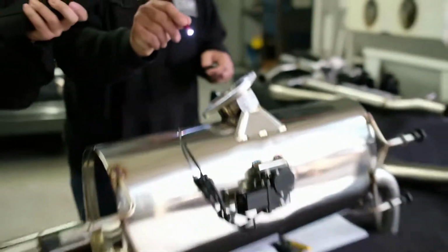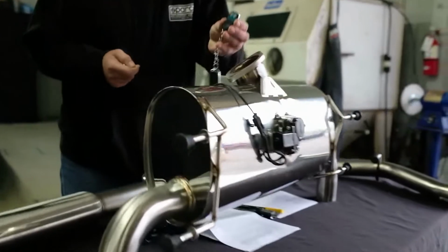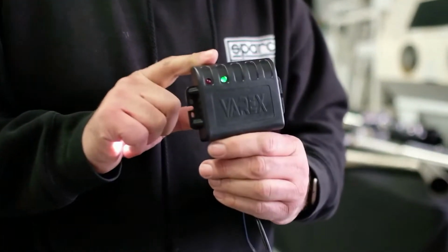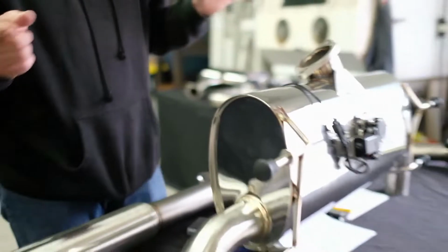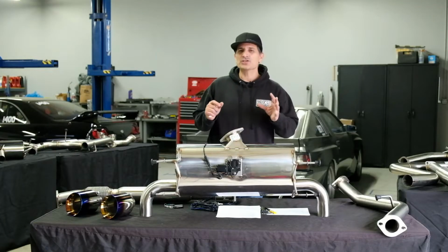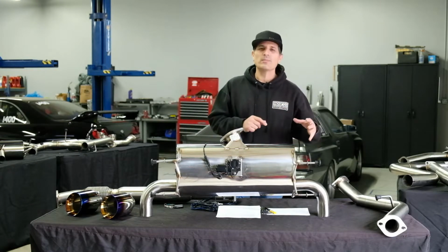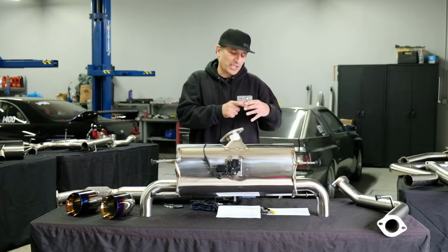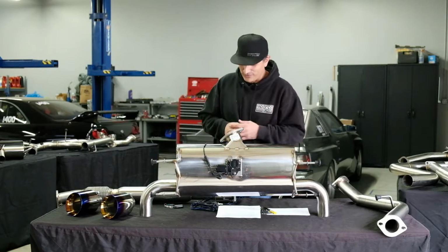As we come out there, hopefully you guys got to see that. And this is the remote here that does it. As I mentioned before, this is the controller box right here. This is the standard controller box that the Varix has been coming with for the past few years. They also have a new Bluetooth one that allows you to do the same type of control through your phone. One of the cool features on that one, the guys were telling me, is that you can actually make it location specific. So if you want to make sure you always have it in quiet mode when you're around home and your neighbors aren't going to complain, you can set it so that in that GPS region, in that location, it automatically goes to that. You can set it up when you're at the racetrack to make sure it's in the open position. It's a pretty cool little feature.